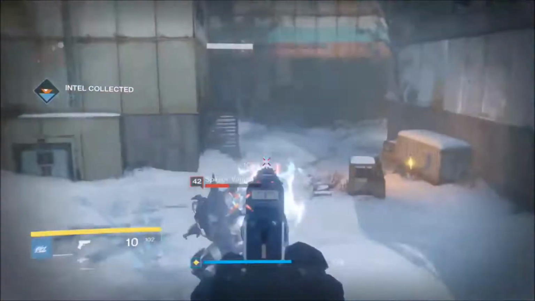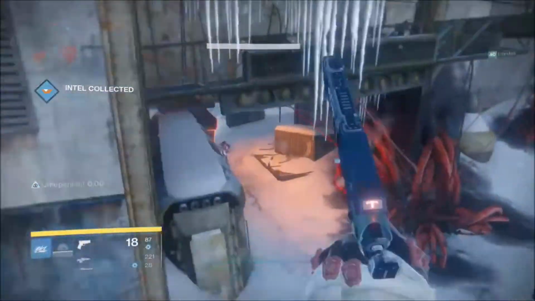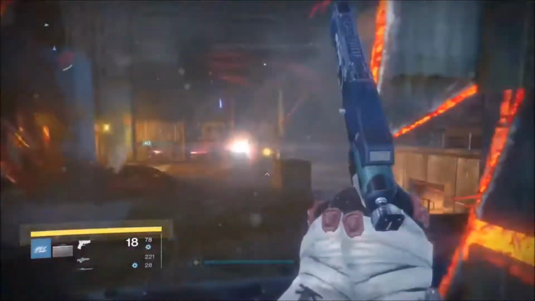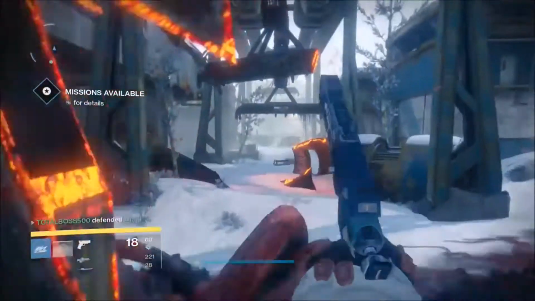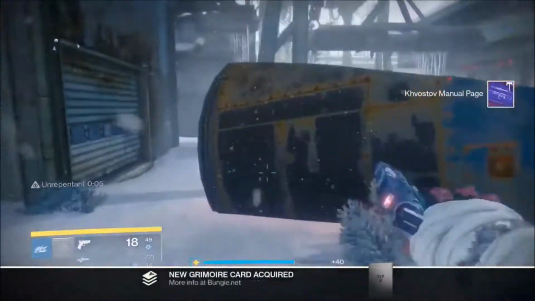Alright, the next step in this quest is you go back to Fellwinter's Peak, you turn the rifle in, and you get a quest called I Found a Rifle, I think. For this next step, you have to find 10 manual pages for the KHVOSTOV. As you can see, just running around the corrupt land, the Cosmodrome, killing enemies, they have a chance to drop these. You're going to need to get 10 of these, and then you can do the next step.